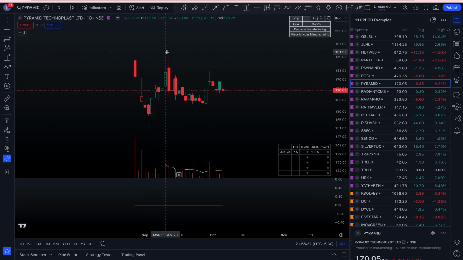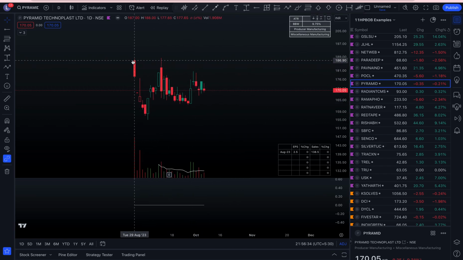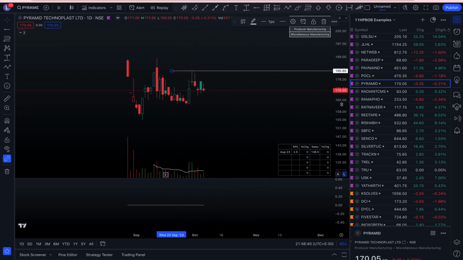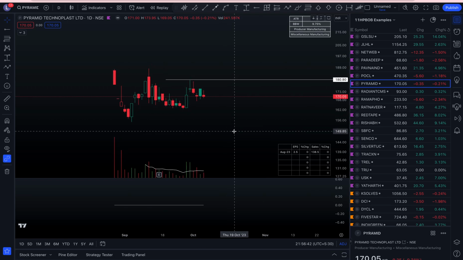Yeah, so this is another very nice IPO base, right? You can see T1, T2, T3, and anything beyond T3 is really good for me. I think the probability is in the range of 70-80% or so that a base breaks out after 3T, right? So this is really nice again.